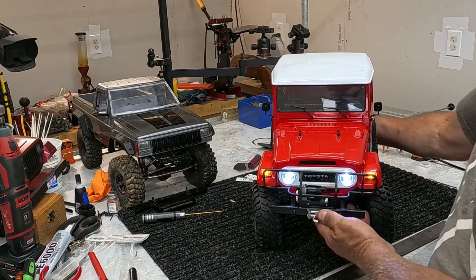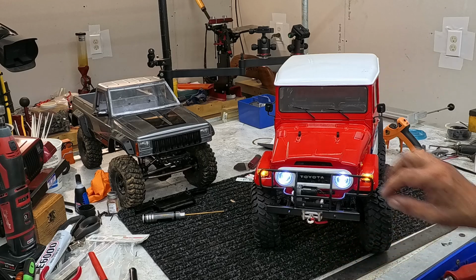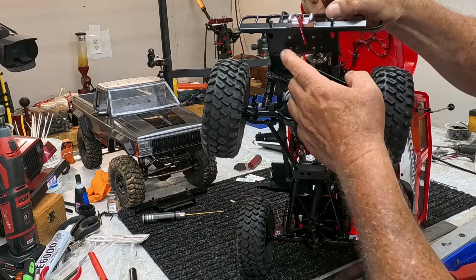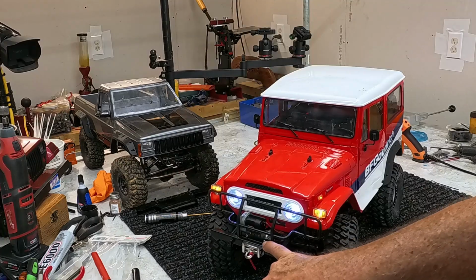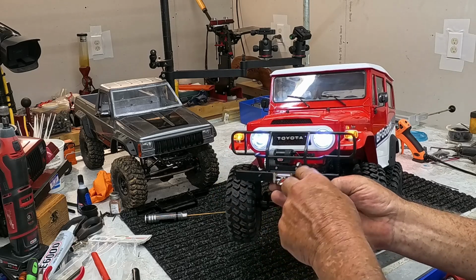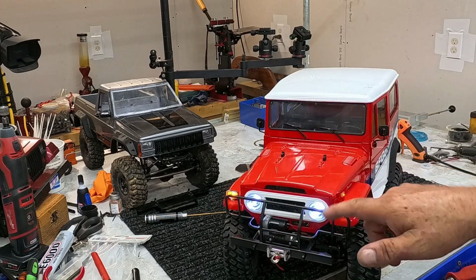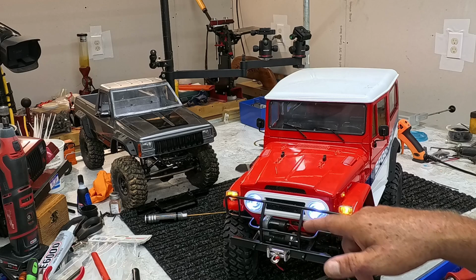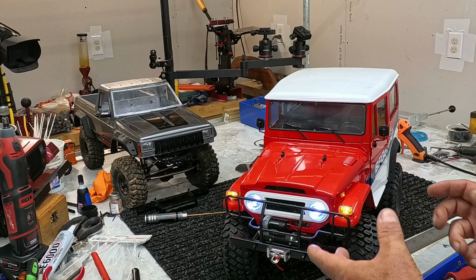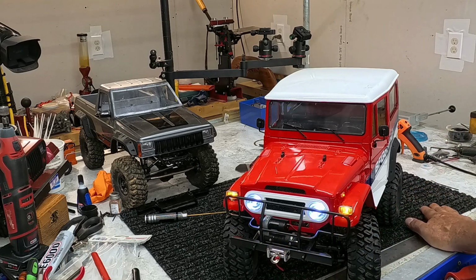All right, the bolts are not all the way in tight, but the one thing I like about this bumper is that up under here, there's four bolts there. There's two bolts right here. If you can see it, right there and there. So it's mounted at the front of this and at the bottom. The one thing I'm gonna say, if you buy this winch, it'll come apart on you, all right? And if it comes apart, you're gonna have to try to figure out how to put it back together. And that's what I had to do.